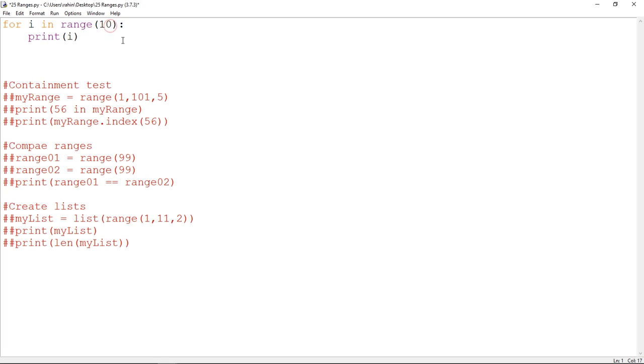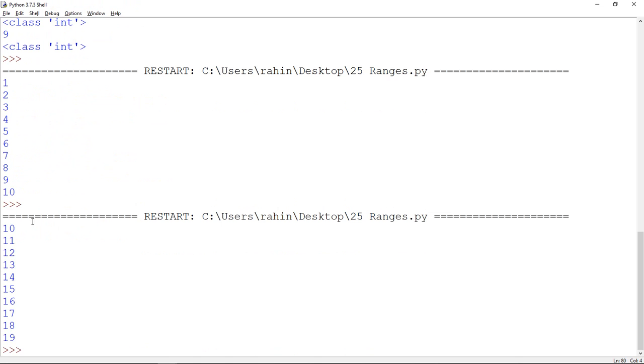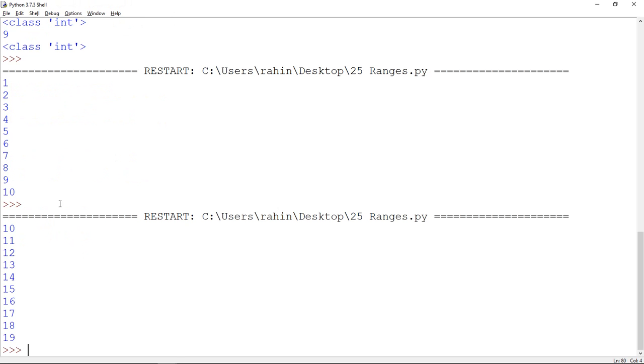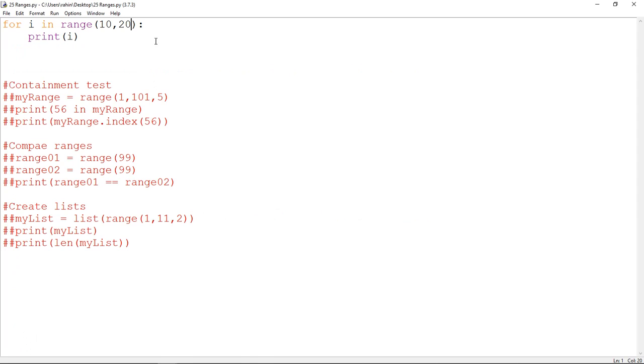Now let's go to the second case. This is going to be my starting position, 10, and my stopping position is going to be 20. So there it is, from 10 to 19. Again, the stop position is not included, so I have again 10 elements in here, but the number 20, which is my stop position, is not going to be included. And the last case, let's do start at 500, stop at 100, and with steps of 5.